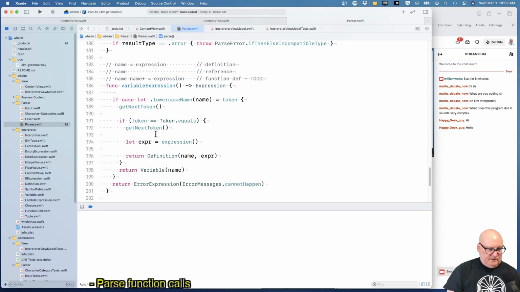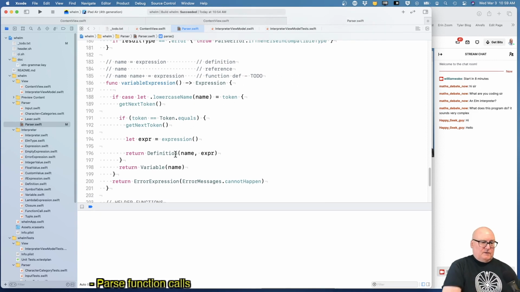Get token. If it's an equals, do get next token and return a definition, otherwise variable. This is where the grammar is kind of ambiguous. When I see a lowercase name, I don't know if it's a name. I see name equals expression, I know that's a definition, but I don't know until I peek at the equals.